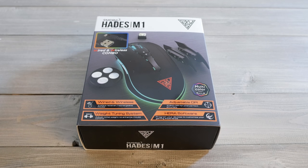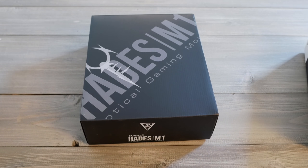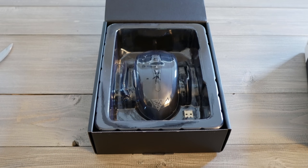Anyways, looking at the Hades M1 mouse, this is a pretty cool mouse. Now, it's a $40 mouse as far as I know. I don't know, maybe they overcharged me. Maybe it'll be less when it releases. Maybe it'll be more when it releases. I don't really have an answer.